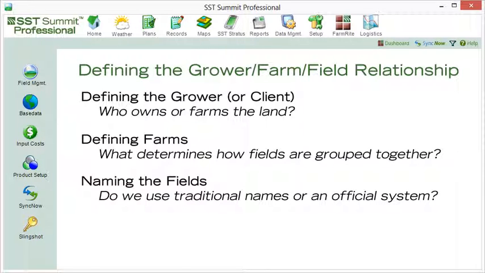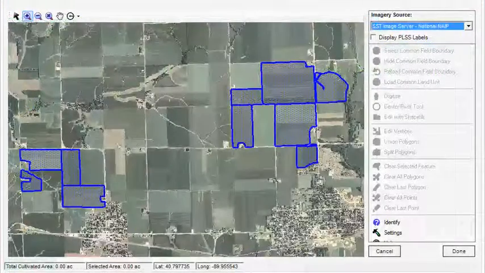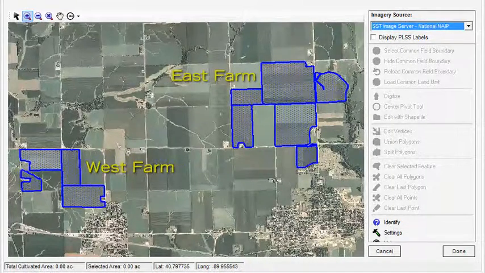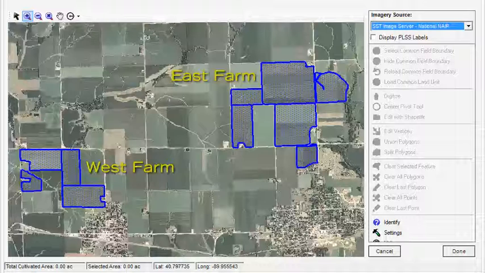Fields might be distinguished according to geography, management, or ownership. For instance, we may have a group of fields that are clustered together in one area and another group of fields that are clustered further down the road, so we assign them two separate farm names according to their locations. It could be as simple as East Farm or West Farm. Or the fields might be distinguished according to ownership as to whether or not the land is rented, leased, or farmed on thirds. Nomenclatures and processes for grouping fields and naming farms will change according to the region of the country and systems of management.